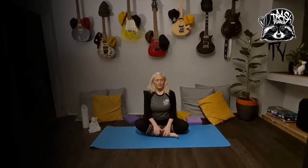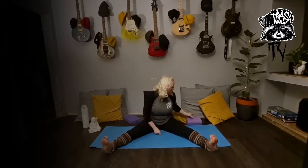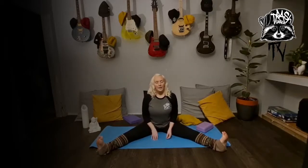Release, release, release. So we're going to try that wide leg forward fold on the floor now. So you want your legs to be as wide as you're comfortable with. If you need to sit on something again, feel free to use the blanket or a yoga prop. So heels are going to come to the earth. We're going to do some prep now.